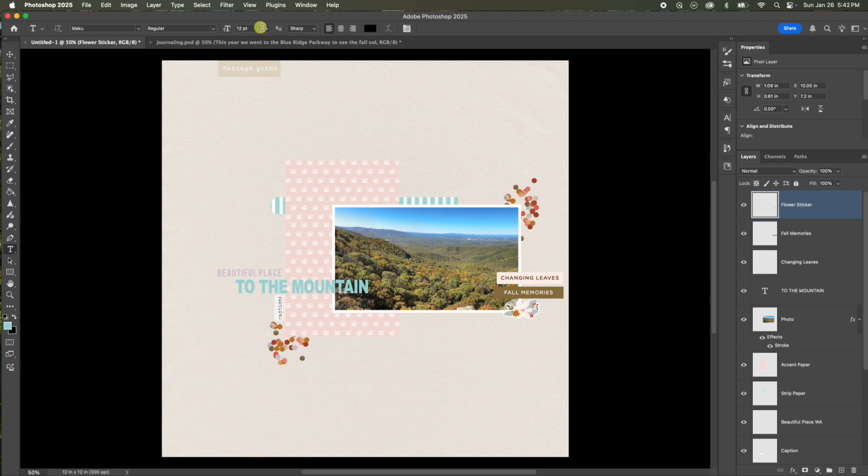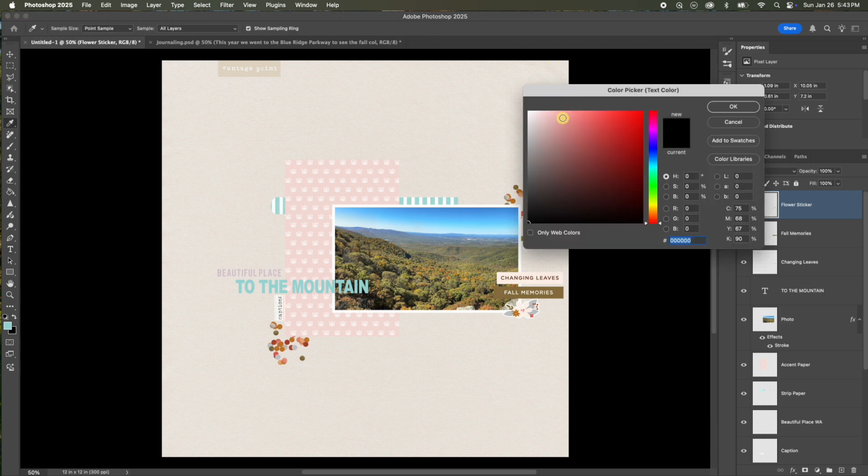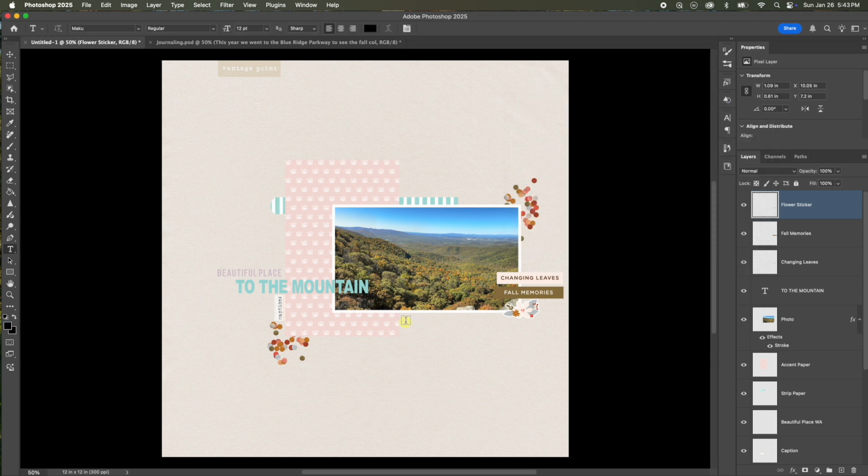And I'm going to set it to 12 point and left align text. Here in the color chip for the text, I set it to black and then click OK. On the document, you can now click and drag to create a journaling box. And while doing that, you also want to press space bar on your keyboard, so this way you can move your journaling box to anywhere you want.